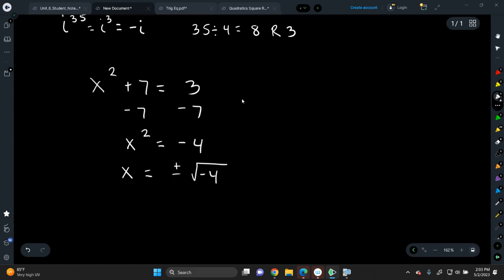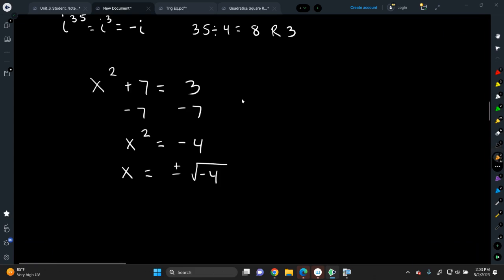Anytime you have the square root of a negative number, we're going to take the i out. We're going to shoot the i out. How many people have watched A Christmas Story? You'll shoot your eye out, right? That's what we're doing. We're shooting our i out. We're taking the i out.